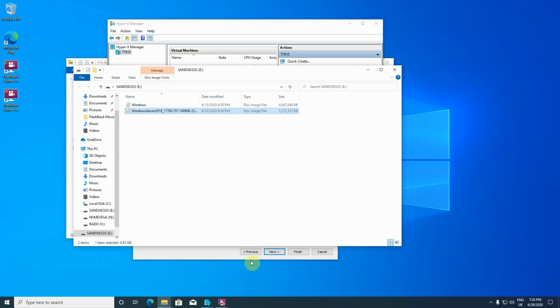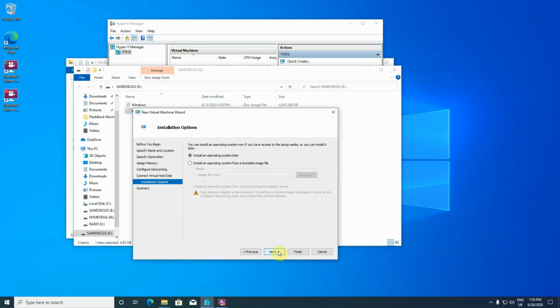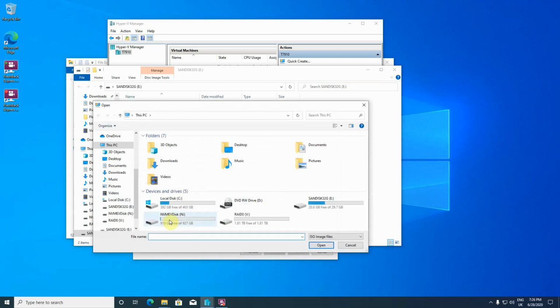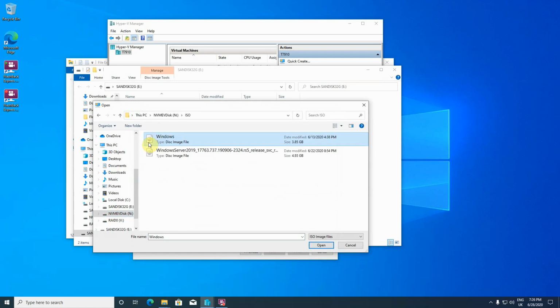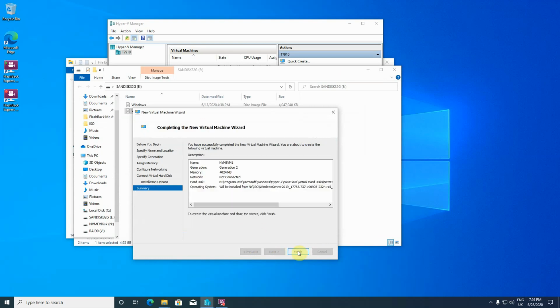Okay, let's continue with the next step, the installation option, and then I have the ISO files here. This is the Windows Server ISO file, from the same location, and then finish.